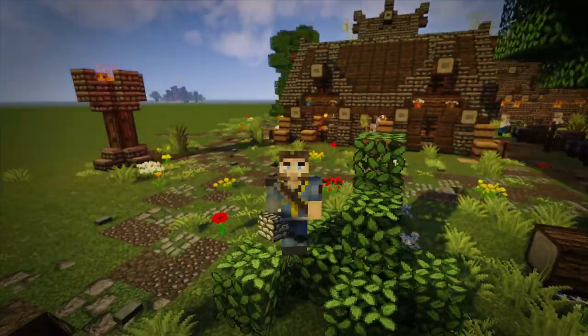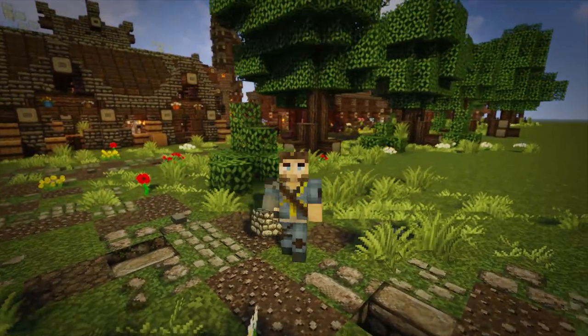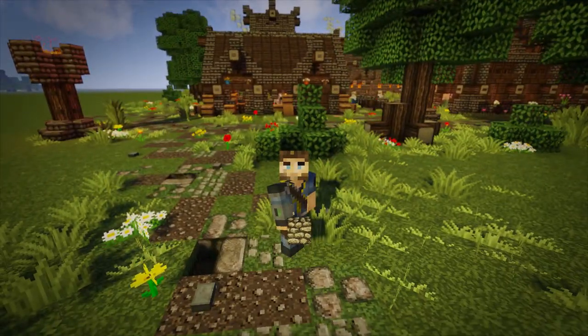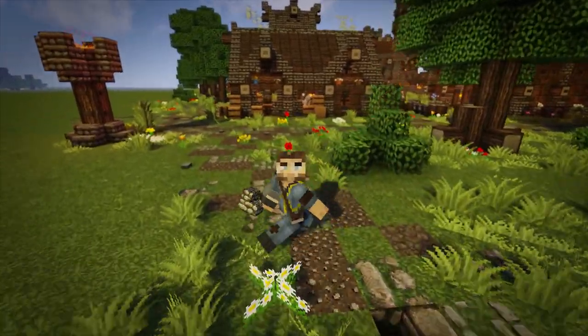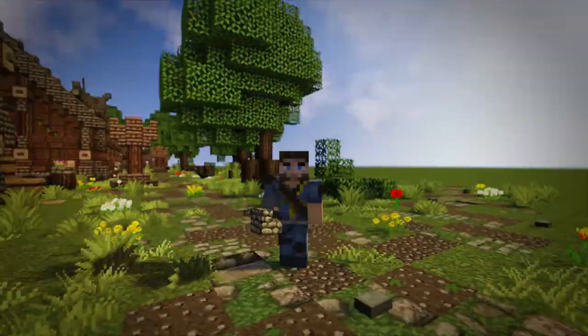We have no water in this area, so it's not going to be one of those water lumber mills with a little water wheel and the lumber going through it and all that. So we're going to improvise in this one because there's no water. If you ever want to do a waterless lumber mill, this is the one we're going to do.